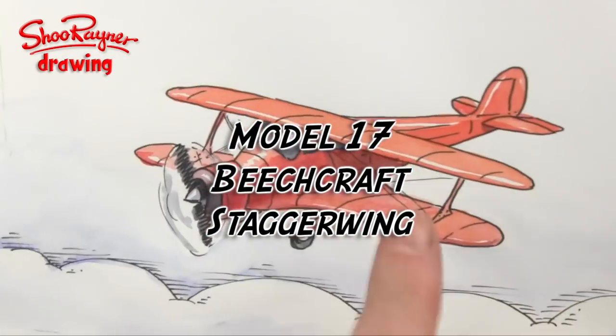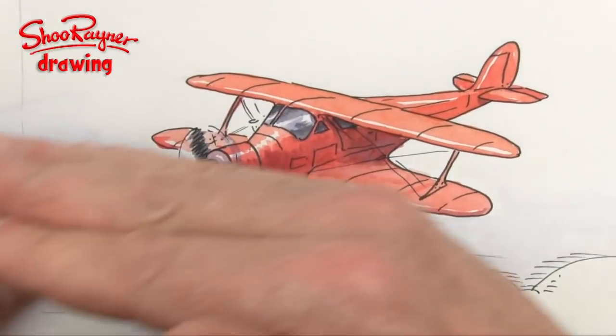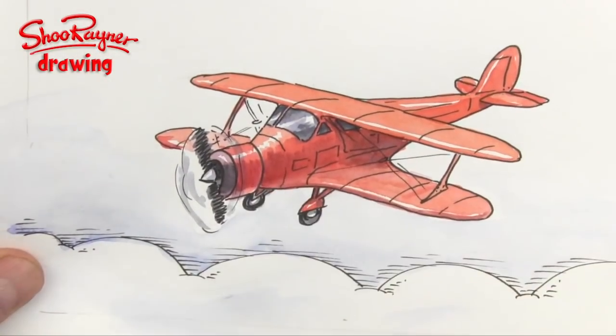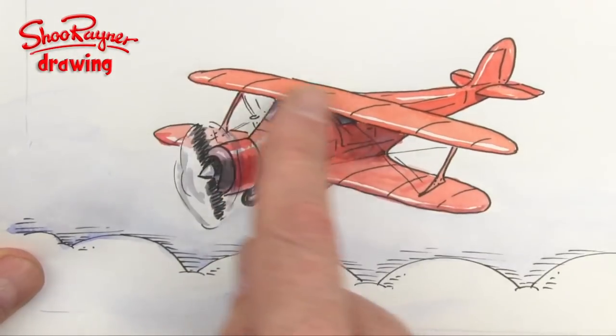But today I'm going to try and draw this Beechcraft stagger wing, which is really difficult because the top wing here is kind of behind the front wing, which is really quite unusual. And I've got this angle here all wrong. I haven't made that wing long enough there. So let's see if I can get it right this time.